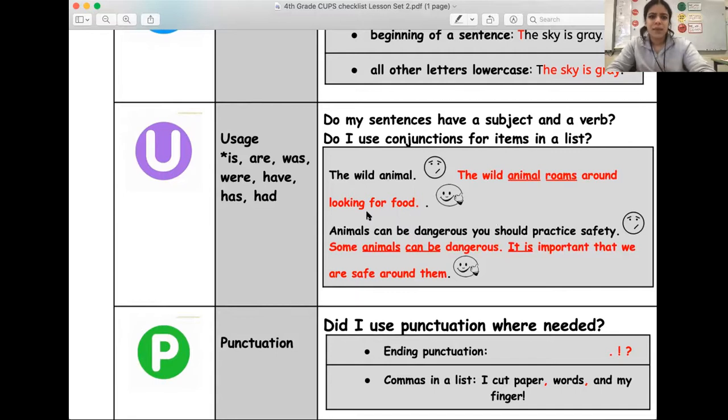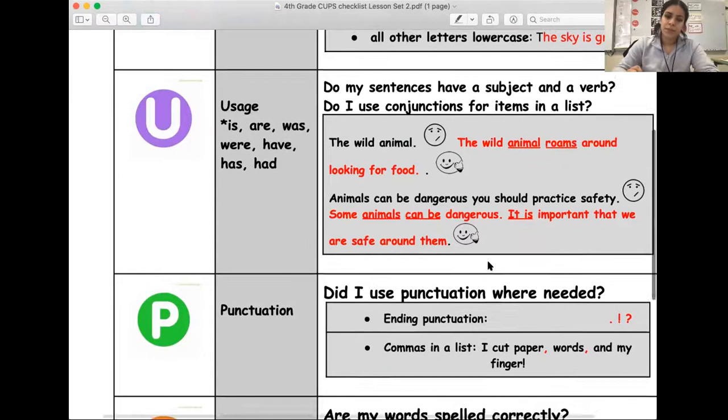Oh yeah. Take a look at this one. Animals can be dangerous. You should practice safety. Those are two totally separate ideas. Animals are dangerous, cool. You should practice safety. What does that have to do with the animals being dangerous? You know what? Those sentences need to be split. Usage is going to be difficult. Here's my recommendation. Reread it sentence by sentence. Sometimes I even tell people for usage to reread your essay backwards because you're focusing on just making sure if I read this sentence by itself, would it make sense? Or does it sound like animals can be dangerous? You should practice safety. Okay.